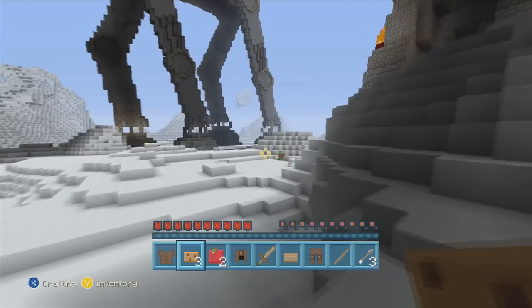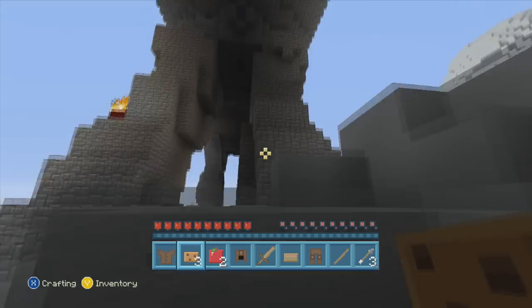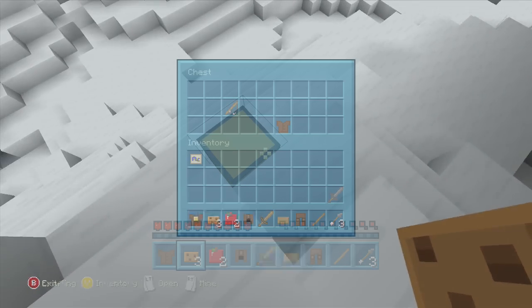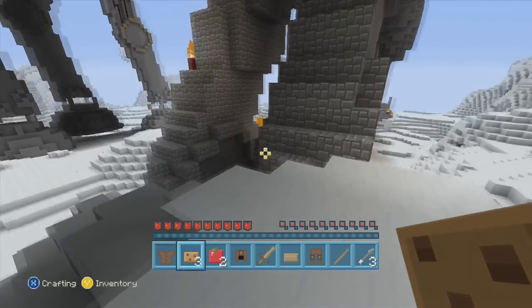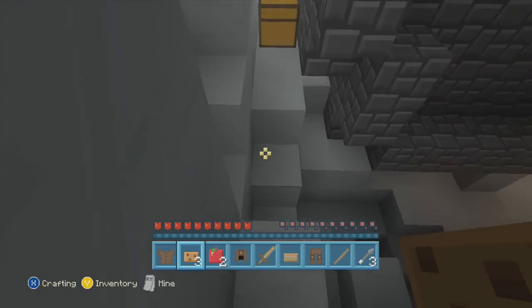Alright, let's go this way. And I think there's something in that building over there. Is there a chest right here? Yes, there is. Alright, some more armor. Whoa, almost fell down there. Alright, here's a chest here.